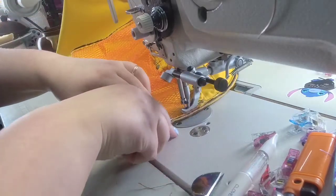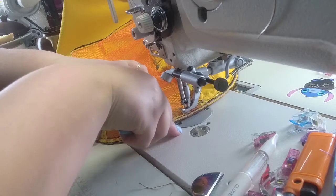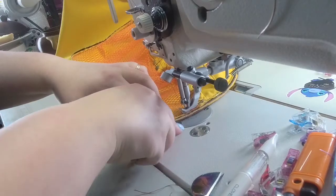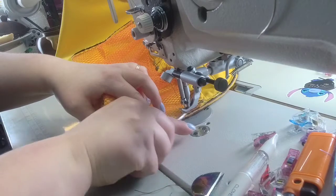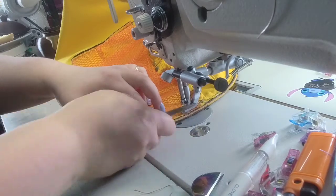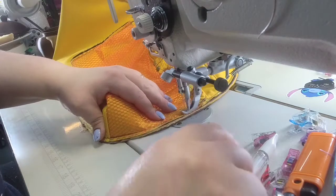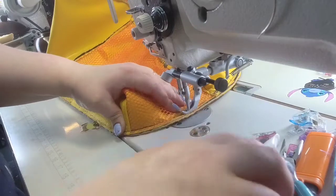I'm going to move this staple because it's in the path too. I'm using just some pliers, and when this wants to come out, I just put it in a metal bowl so I can collect all the staples because I don't want to step on a staple.